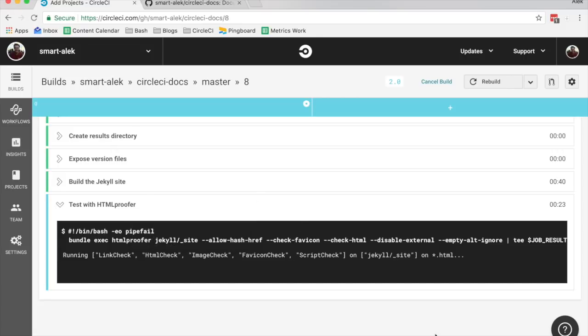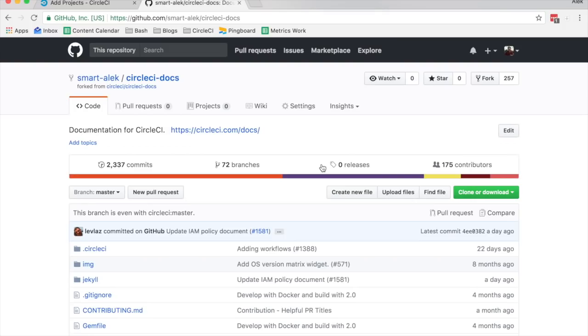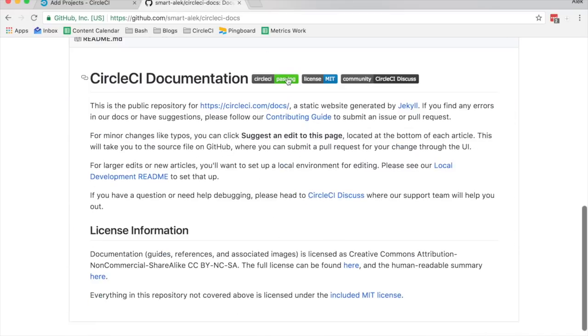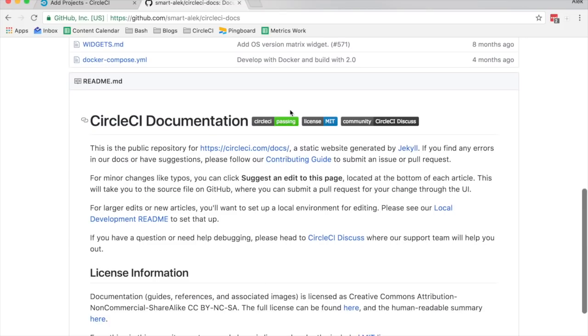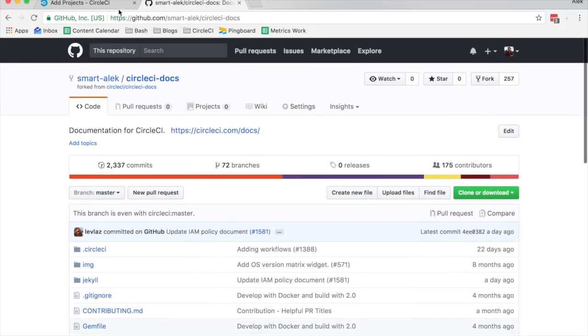And so now I'm going to just have to talk a little bit while we wait for the tests to finish. But what we should see is that the build passes. I don't expect any tests to be failing. It actually says it's passing here, but I'm not sure whether that's inheriting the main CircleCI docs build, or if it's taking my fork.